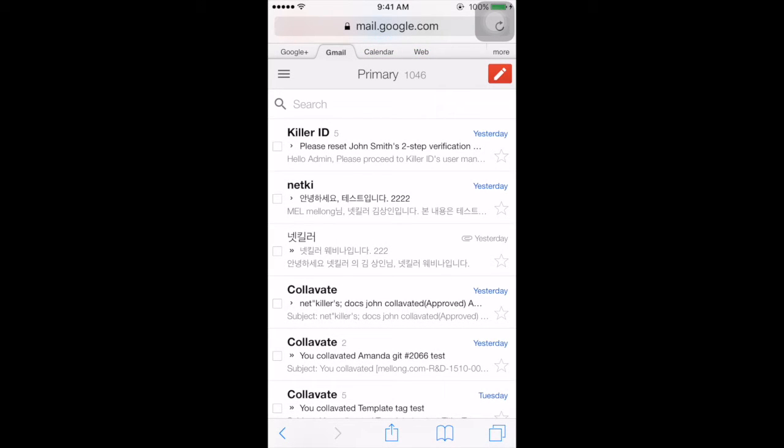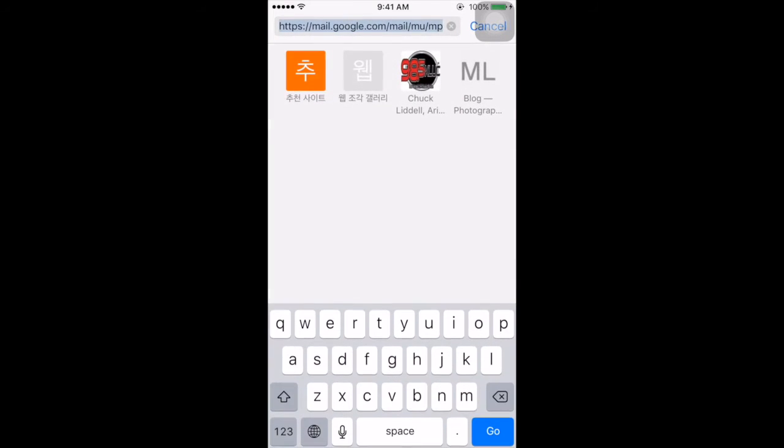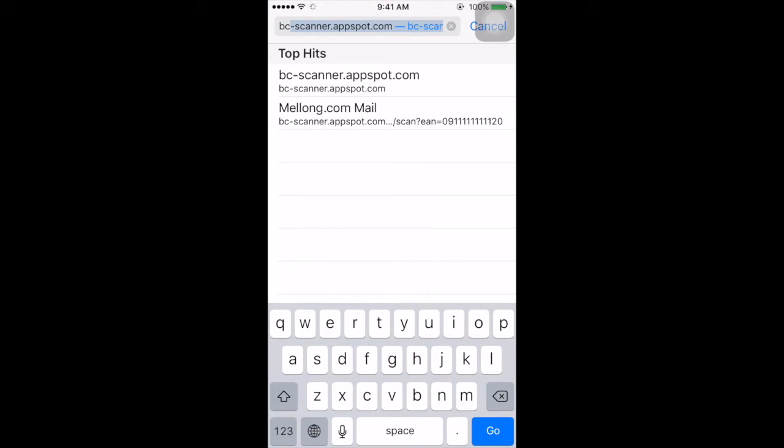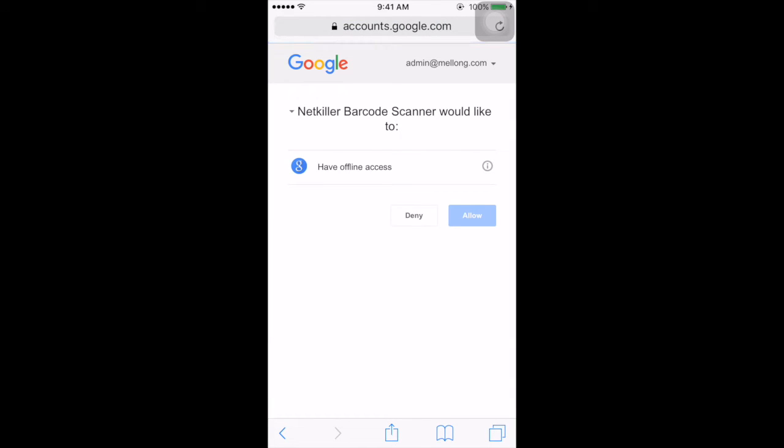All right, let's quickly look at what Netkiller Barcode Scanner looks like in action. So we're in a Safari browser on an iPhone, and let's enter the address. And you can see that it's asking for your permission to have offline access.